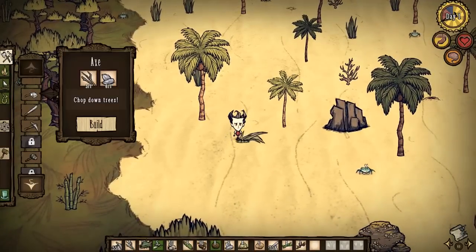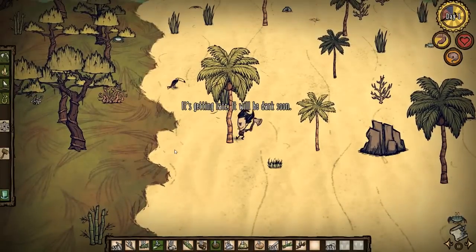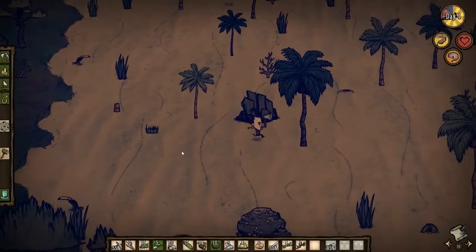Well, let's grab the grasses. Cut down more trees. Yeah, we need way more flint than this. I know what happens when you flint. Oh, you know what? Maybe it's actually the crabs. Come to think of it.